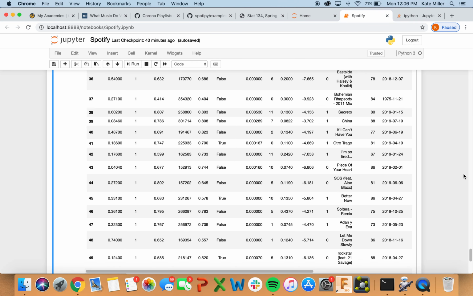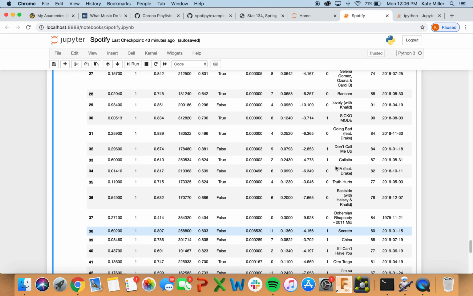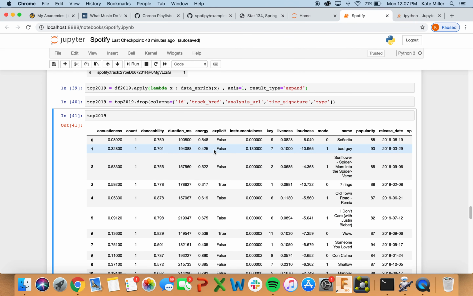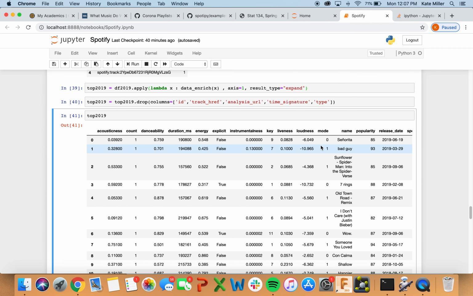And finally, I'm going to wrap this up with some visualizations that compare the two. So let's look at some of the things. So we added data enrich, and just from the URI, we were able to collect all of these attributes, which are pretty cool. A lot of these have to do with the music itself. Somehow Spotify decided on metrics for all of this. You can read more about their methodology, but they have these attributes like acousticness, danceability, instrumentalness, and speechiness. Love that. Valence, all kind of fun.